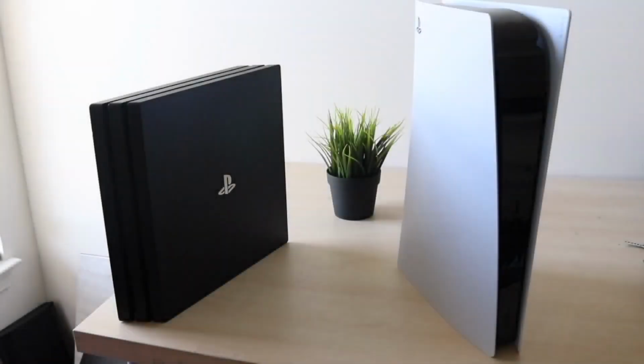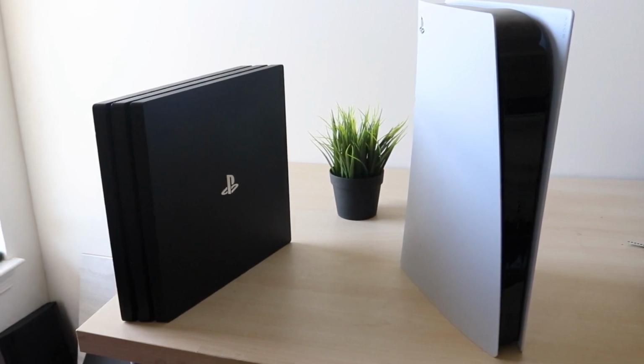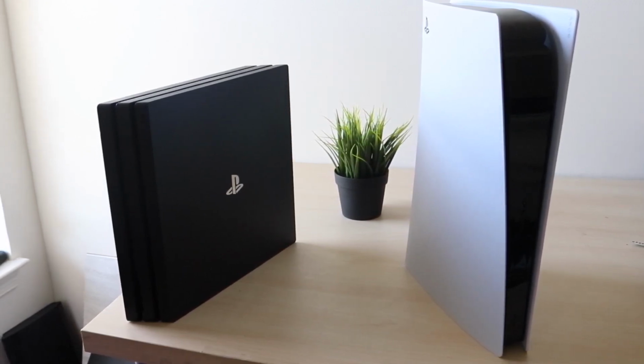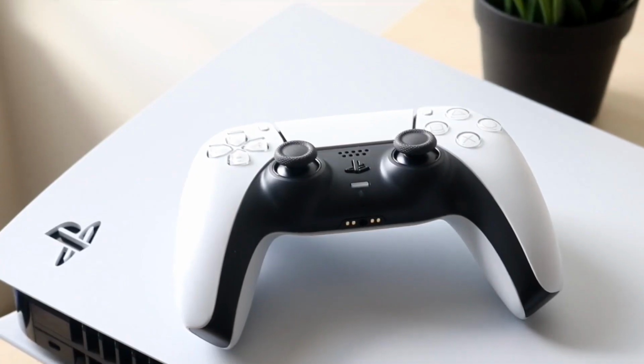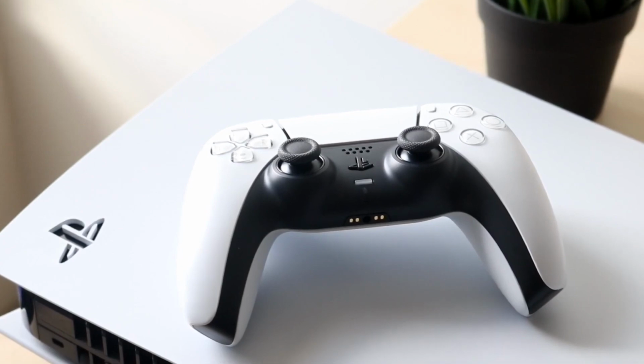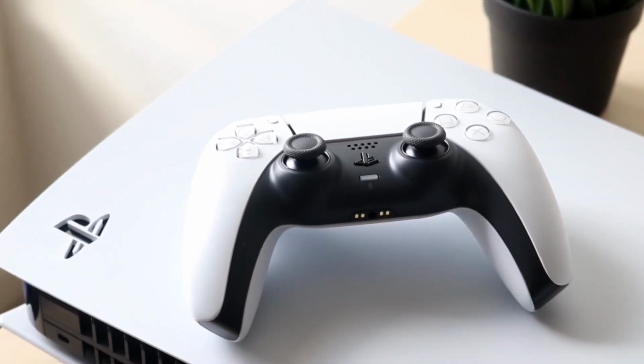Well, everyone, the PlayStation 5 is one of those consoles that came out about 5 years ago. So it's about turning 5 years old this year. And it was supposed to be the successor of the PlayStation 4, and it is the successor for sure. But this is one of those interesting types of consoles where the design is so nice, the power is so good. But the thing with this generation of consoles is that there's a lot of competition here.